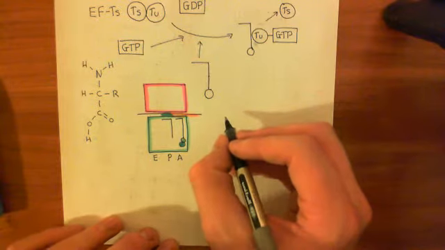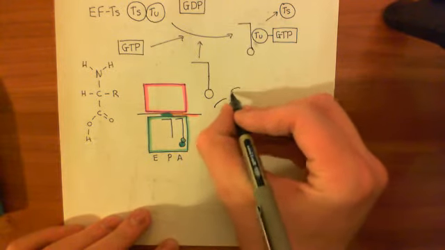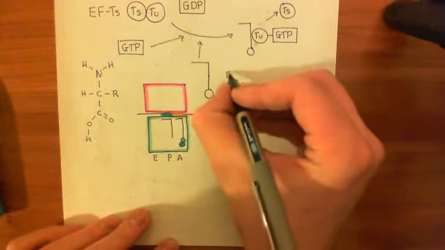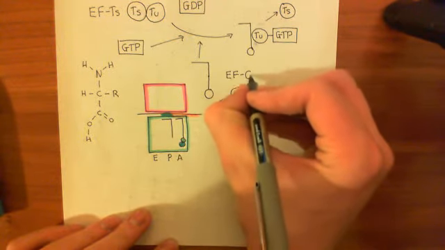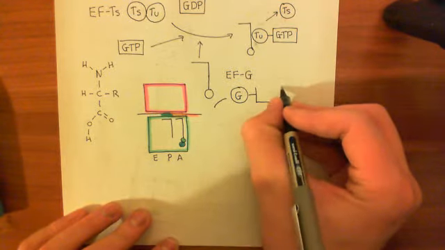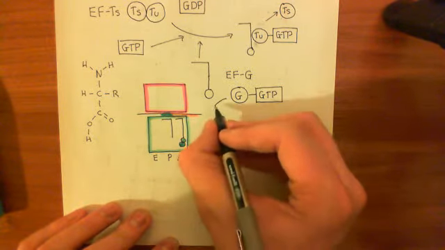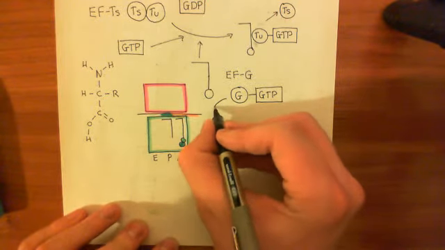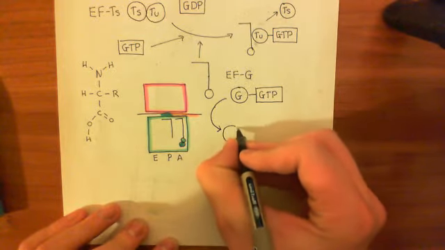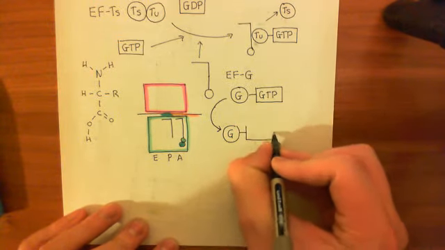Okay, so for this movement to happen, you need an elongation factor, another elongation factor known as elongation factor G. So G here stands for elongation factor EFG, okay? And it has GTP again bound to it. So here is elongation factor G with GTP bound to it. It is going to come in, bind to the ribosome, cause it to move along the mRNA, and where does the energy that you need in order to move the ribosome come from? Well, it comes from the hydrolysis of the GTP.